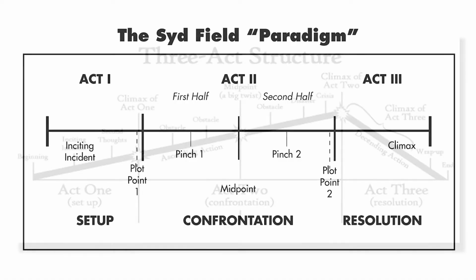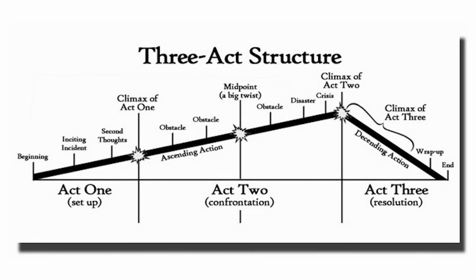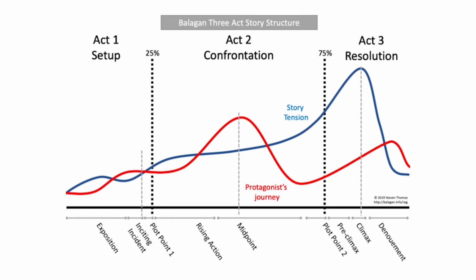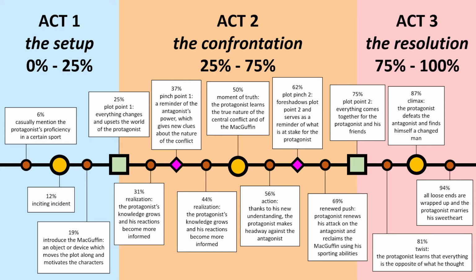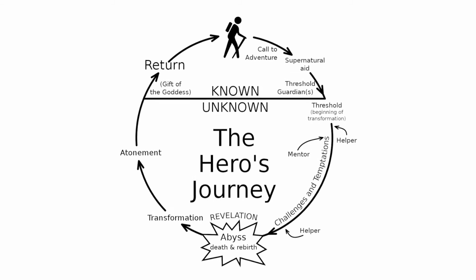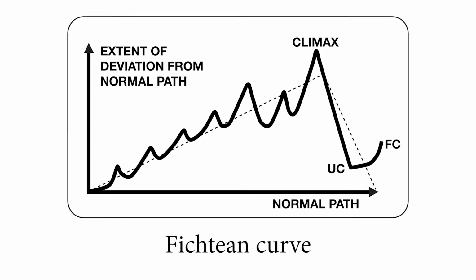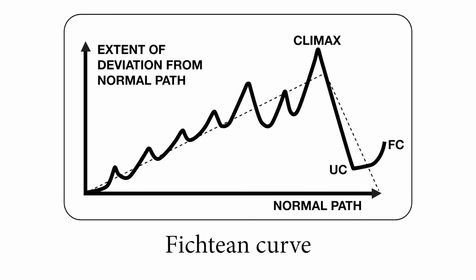And while it seems kind of rigid, presented here as a diagram, it's important to understand these are not rules, but guidelines. It's not a formula, but a paradigm. A form that has been used deliberately or instinctively by writers for hundreds, indeed thousands of years. We don't write this way because some book tells us to. We write this way because it works. There are other structures that can also work. This three-act structure is just the most common, especially in films.